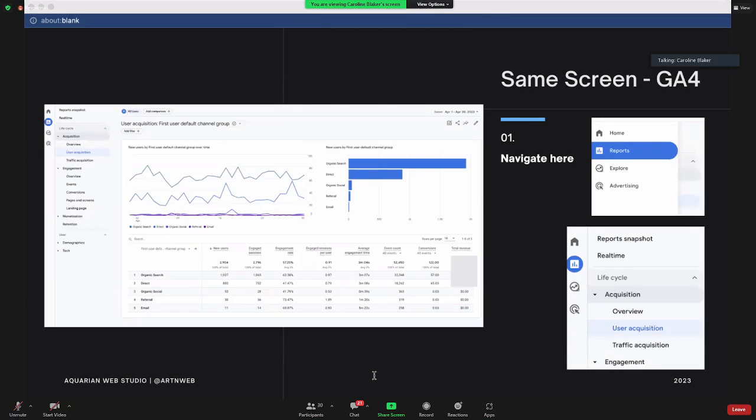So here it is, our new screen, right? Here's our new screen on Google Analytics 4. We're measuring user acquisition. This is a focus on new users, whereas the last screen we saw had a column for new users next to traffic, which GA4 also gives its own focus page. You can see that there under the blue highlighted navigation.